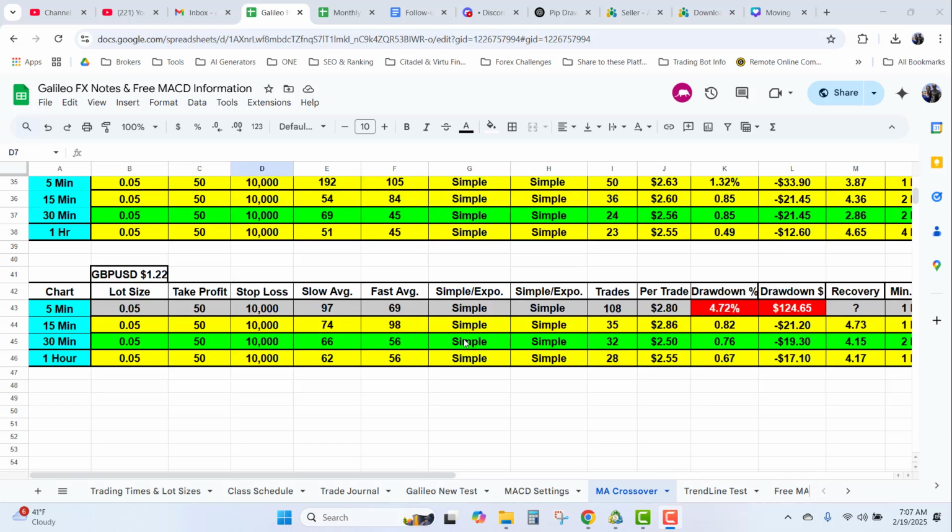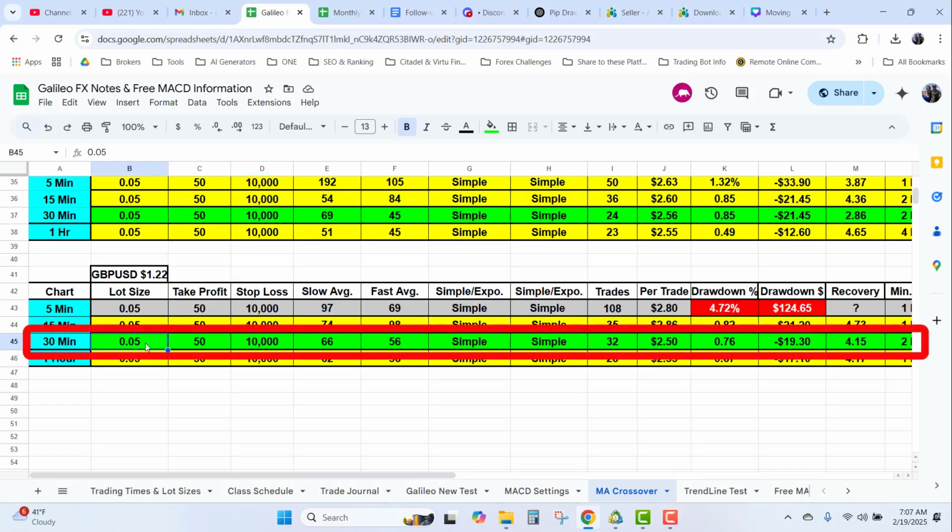And the green is the one that right now this bot is actively trading on my MetaTrader 5 on the 30-minute chart, using the slow average of 66 and a fast of 56.